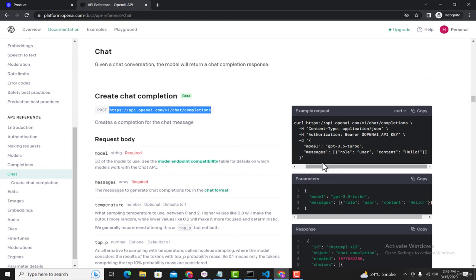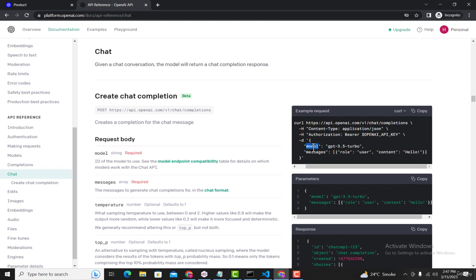But now in order to pass the question of the user we also need to pass the role. While hitting this URL, firstly in the header we are passing the same things: the content type and then the API key. After that in the body we are specifying the model we want to use, and here we are using GPT 3.5 Turbo. This is the most powerful model of ChatGPT which is publicly available. Recently they have launched ChatGPT 4, but it is included in ChatGPT Plus, so it is a paid model and the API for it is not yet available. But once it's available you can simply use GPT-4 here and it will work for that.